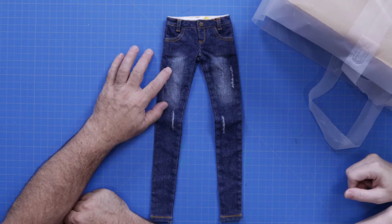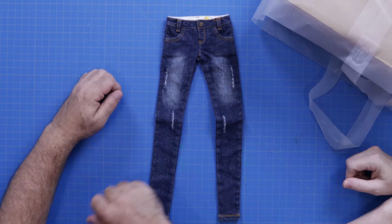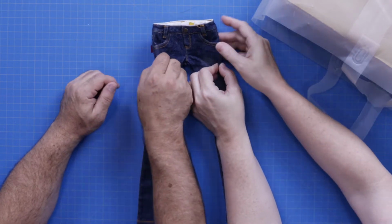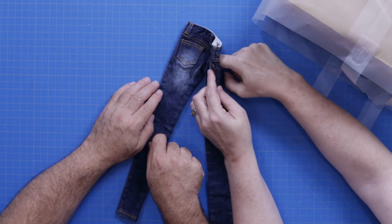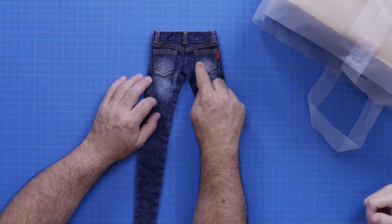Yeah, I like the faux distressing here. This really looks good. A little bit too perfect on the faux fading here. That's about the only complaint I have on it. But the details on the fly and the pockets really look good. They have the belt loops. I like the back. The fading on the back is a little bit better than on the front. Back pockets are actually functioning, and the front pocket's functioning too. Is there a coin pocket? No, but I like the yoke detail. I would have liked a design on the pocket, but that's because I'm from the West. Yeah, your Wranglers or Lees.